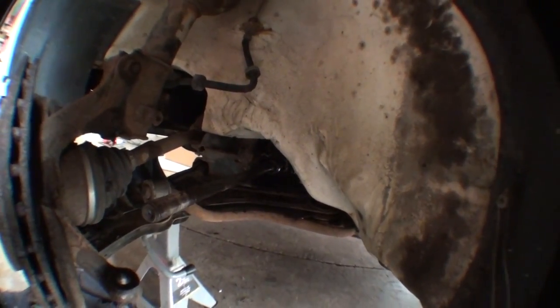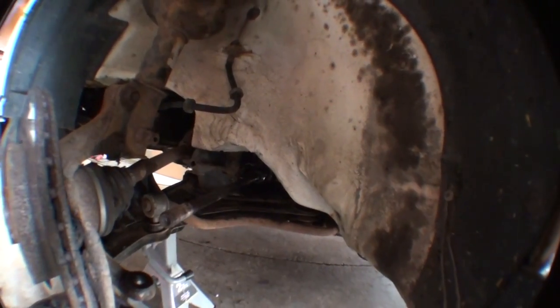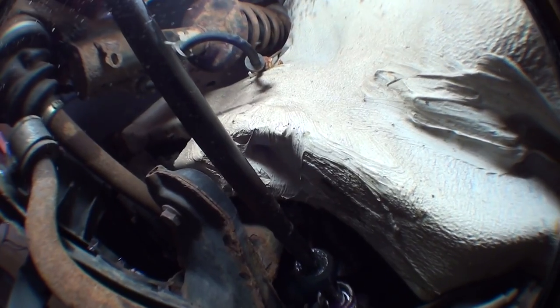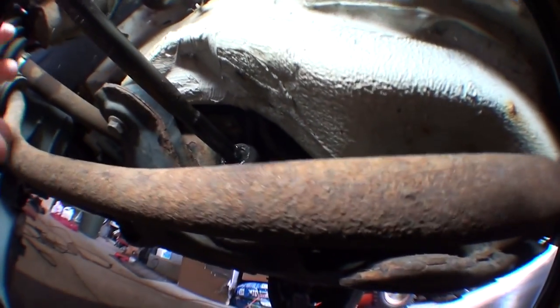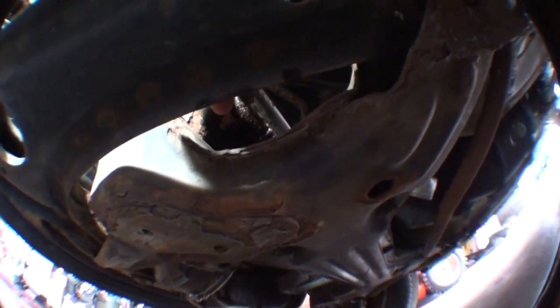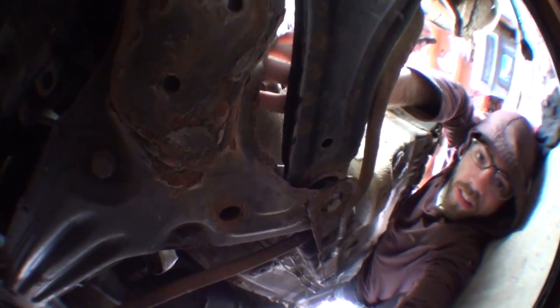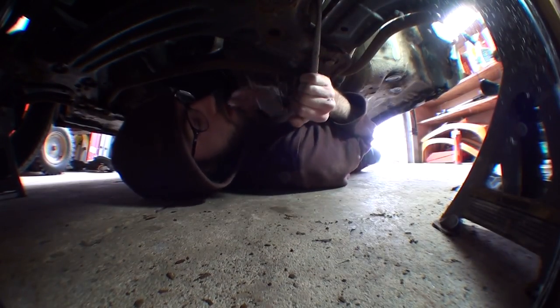So you gotta turn the wheel and then you climb up under here and you'll be able to see a little crack where you can turn and you'll have to go a little bit at a time. Alright, this is inside the car. Here's the tie rod. This is the sway bar here. And way in here is where you're going to fit the wrench, this hole. There's the jack stand, steering knuckle. So I'm going to be getting right in here to turn this. Hope you can see that. There it went.